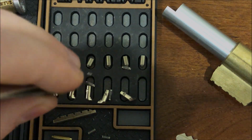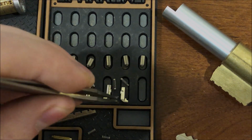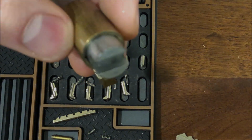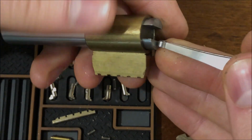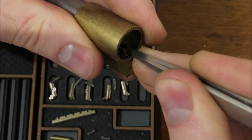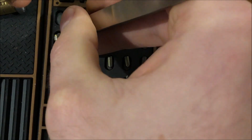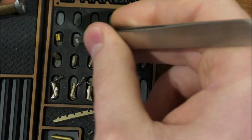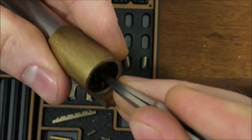Alright, I believe that's all the springs. Here we go. Now for the top pins. These are all just standard little cylinders, nothing too exciting to see here.